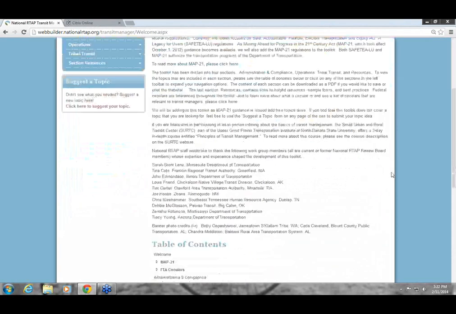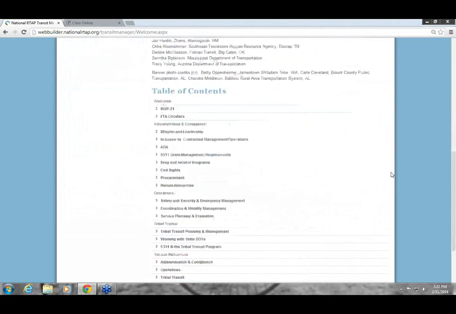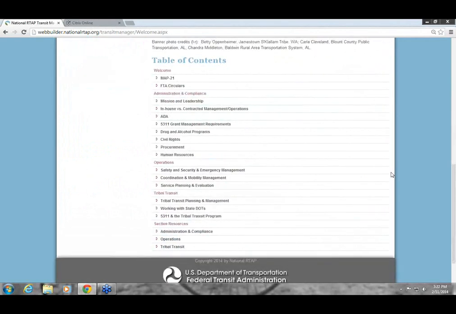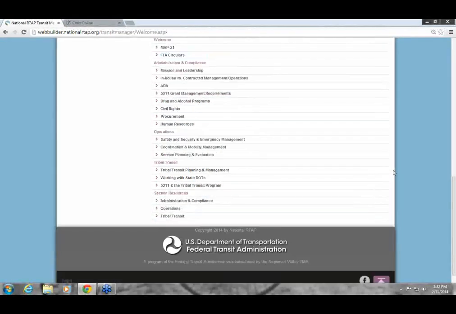I also wanted to mention we had a very active work group for this project who did a lot of help with choosing the topics and reviewing some of the content, and those work group members are listed here, as well as a table of contents if you'd like to look at all of the topics all at once, and these are all hyperlinked to those places on the website.